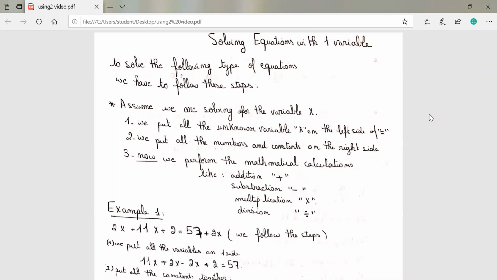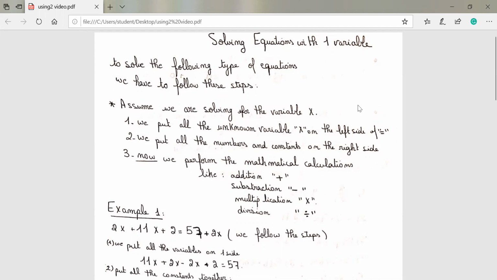We're going to start with chapter number 4, which is in your mathematical books, which is solving equations with one variable. Here in our video we're going to consider in our examples x as the variable. And then in your assigned questions, we can take any variable like n, p, y, z, or any letter that comes into your mind. So to solve such a question, we have to follow certain steps. So I'm going to start with explaining these steps.